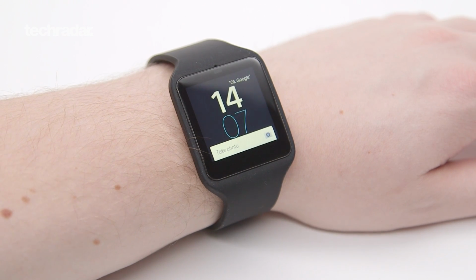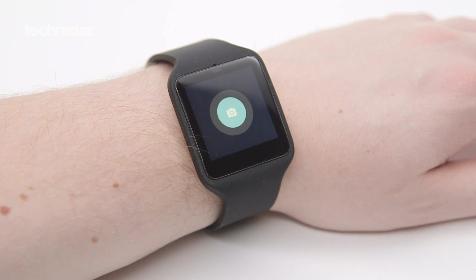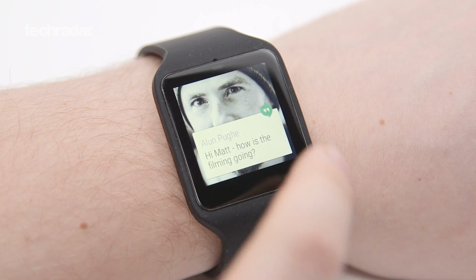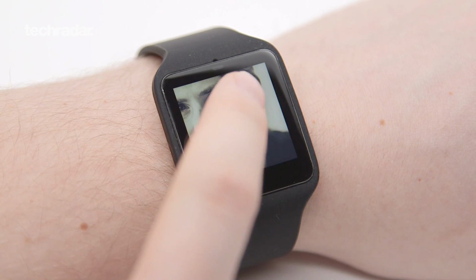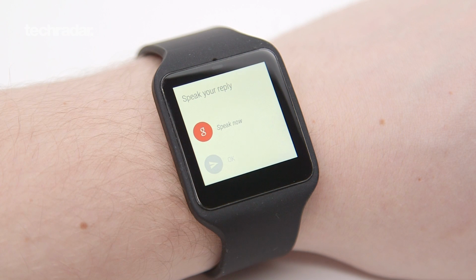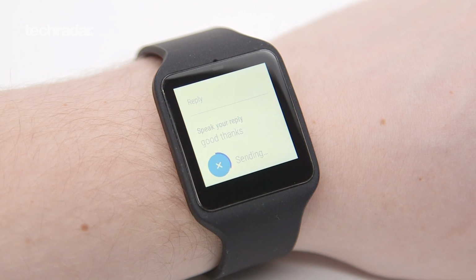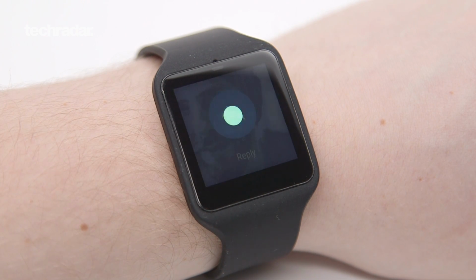Right now, the selection of Android Wear compatible apps is limited. For example, if you have the Google camera, you can manually control the shutter from your watch, but many other camera apps aren't supported. Similarly, while Hangouts lets you reply to text messages from your wrist, other apps don't, so to get the most out of the SmartWatch 3, or any Android Wear device, you may have to change your default apps. Hopefully this will change as more apps add full Android Wear support.